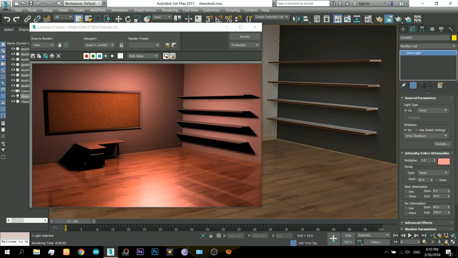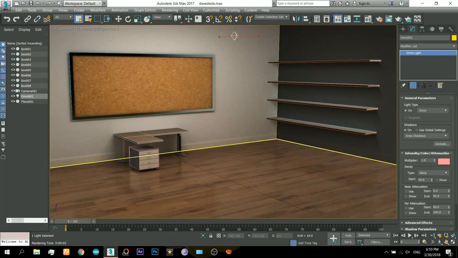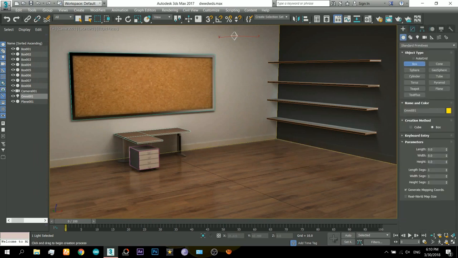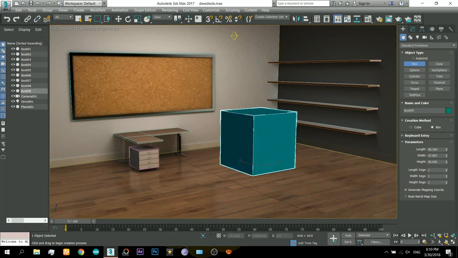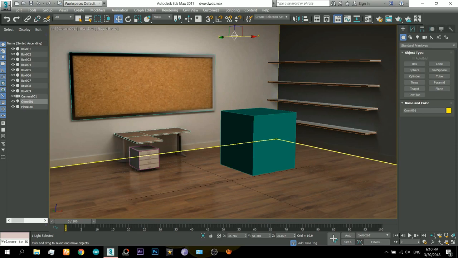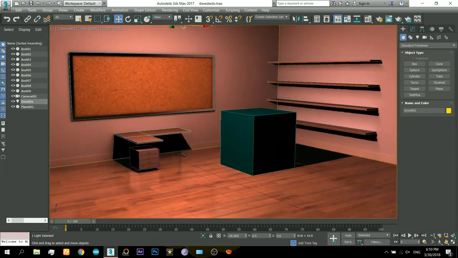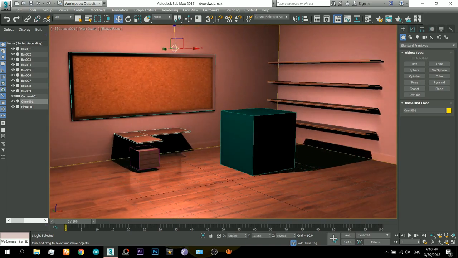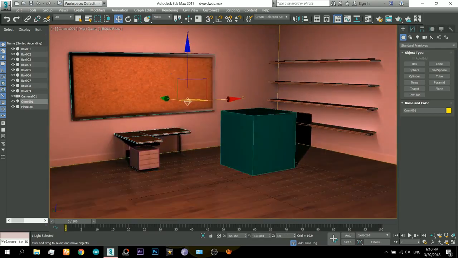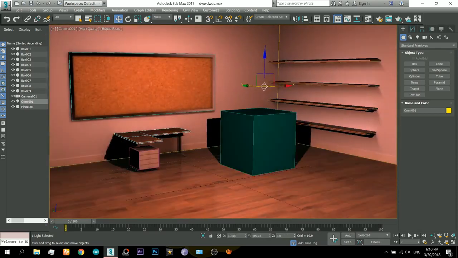So I'm just showing that you can now do the stuff that you can do in a normal scene. There I am inserting a box, and its reflection will also be cast. I'm just positioning the light. This is actually 3ds Max 2017, and you can also turn on the viewport shadows in your version also.